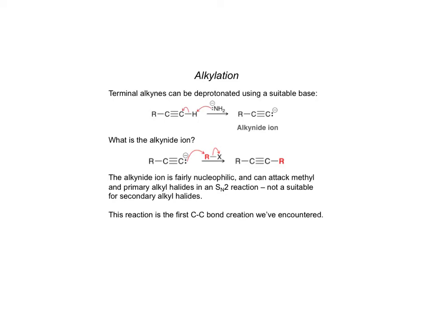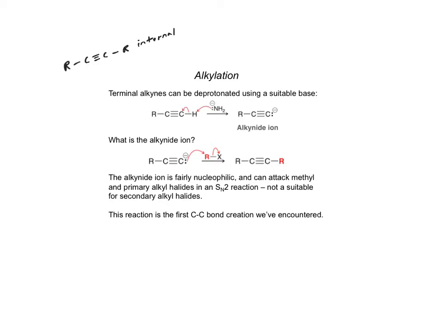But okay, so we have been talking about alkynes and the reactions of alkynes. And so just as a reminder, we have two different types of alkynes. We have what we call an internal alkyne, right? So this is where that carbon-carbon triple bond is in the middle of a molecule, right? So we call this guy internal.